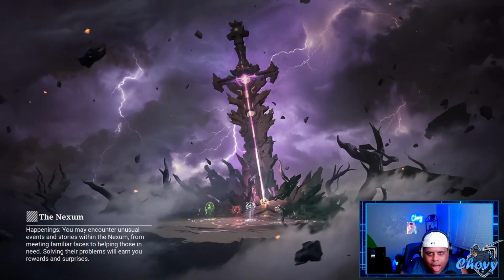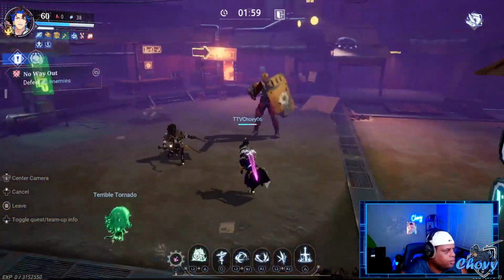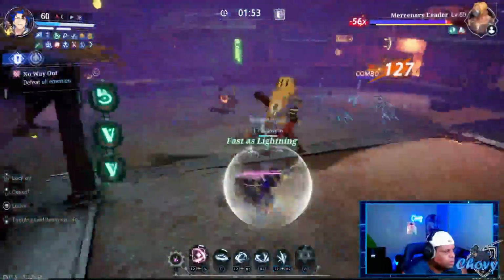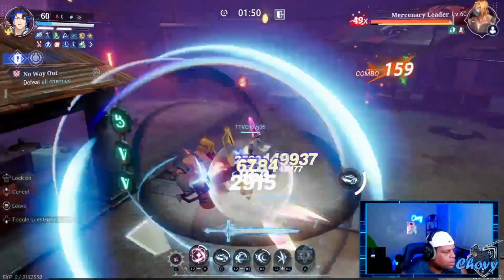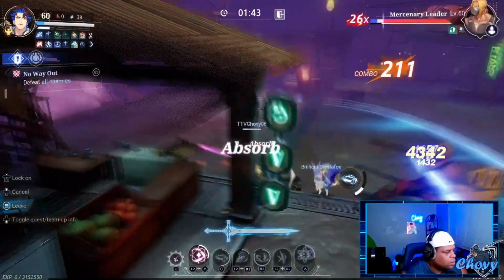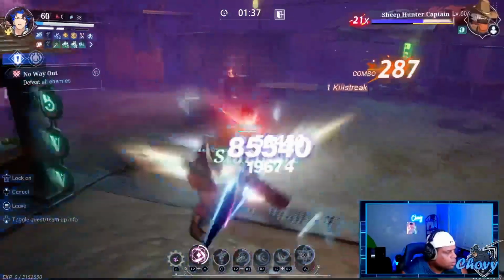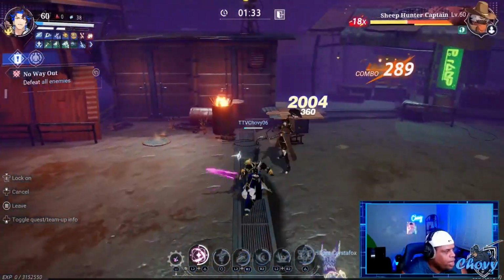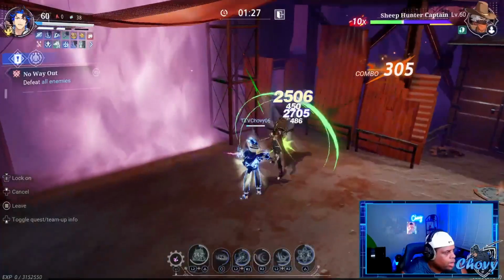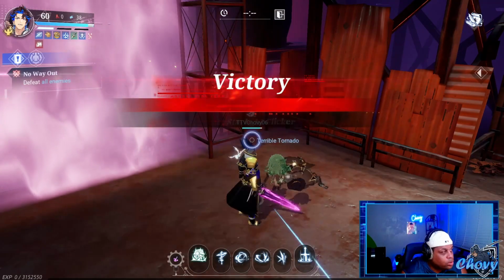All right, so now everything you fight after the boss is hella hard. You kind of just gotta go crazy. Ooh, I killed him? I killed him hella fast? Oh my God. Did that say 700,000? Did that say 700,000?